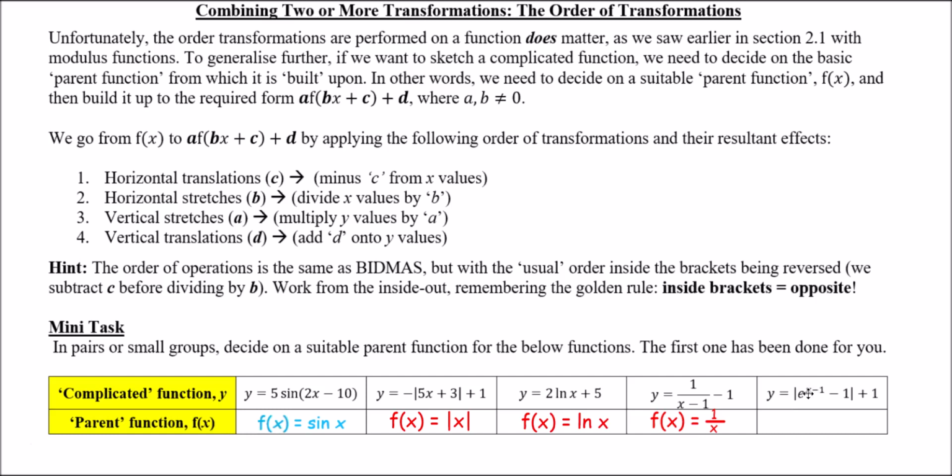You can be forgiven for not knowing where to begin with this one, because we've got an exponential and then the mod as well. So just remember what I said before: start from the inside and work out. Starting from the inside, we've got an exponential function, so we worry about that one first. So consider f of x to be e to the x.